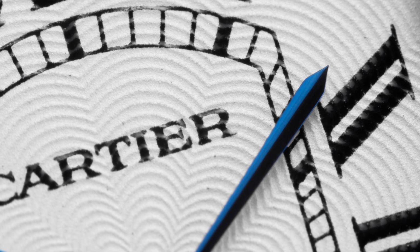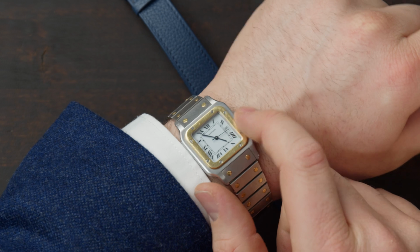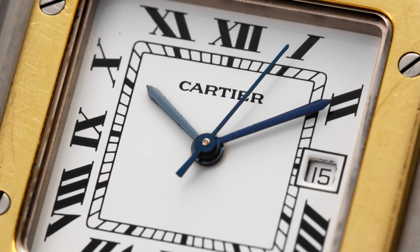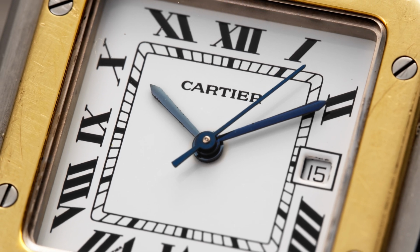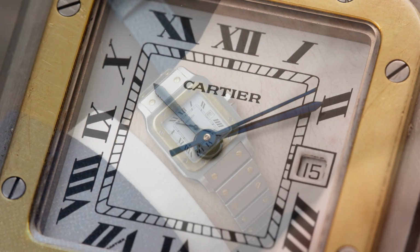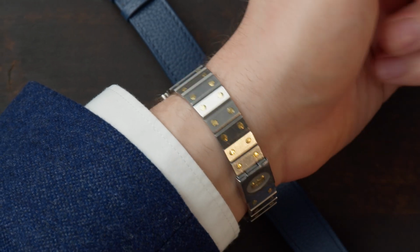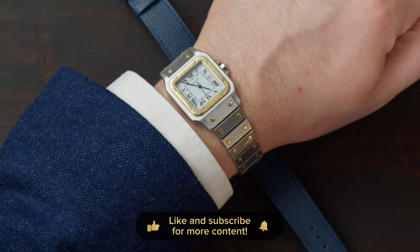I've been a fan of Cartier watches for a while now. If you saw my collection video, you might remember this bad boy. This is the Cartier Santos from around the era of 1978 to 1982, I was told. And the way it fits on the wrist and the way the bracelet shimmers is something you can compare to Audemars Piguet watches, for example.